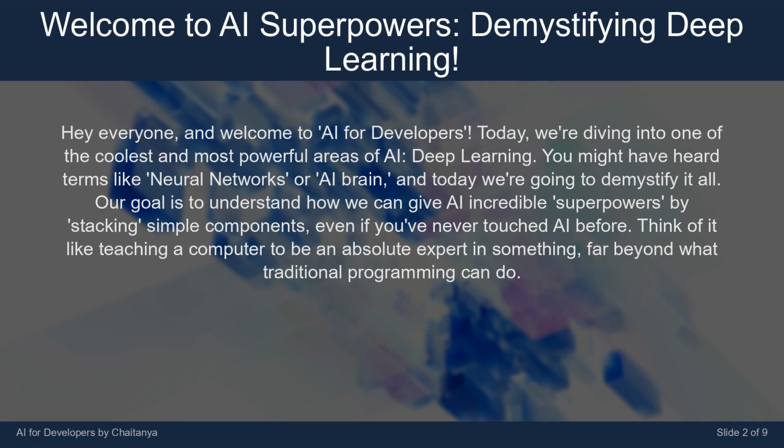Today, we're diving into one of the coolest and most powerful areas of AI, deep learning. You might have heard terms like neural networks or AI brain, and today we're going to demystify it all. Our goal is to understand how we can give AI incredible superpowers by stacking simple components. Even if you've never touched AI before, think of it like teaching a computer to be an absolute expert in something far beyond what traditional programming can do.